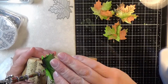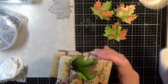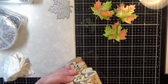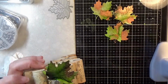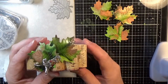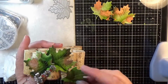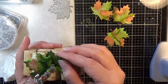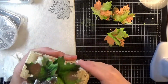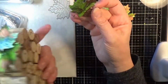So I'm just going to add some hot glue and stick them around my ornament hanger. This will kind of hide that wire on that one cork as well. And I just kind of tugged at it to get them to stand up a little bit, get them a little bit of a curl. And I always try to do things in odd numbers, but 3 just really didn't look right on the top of this, so I just stayed with 2. So you have to let me know what you think about that, because I could always go back and add the 3rd one.